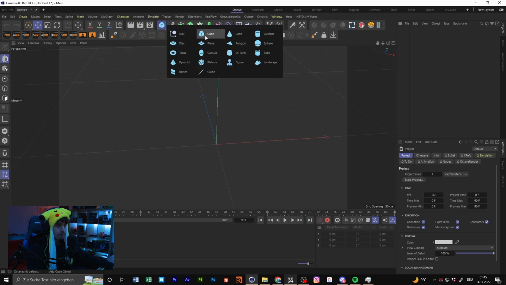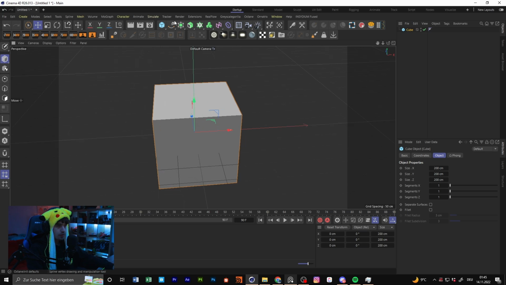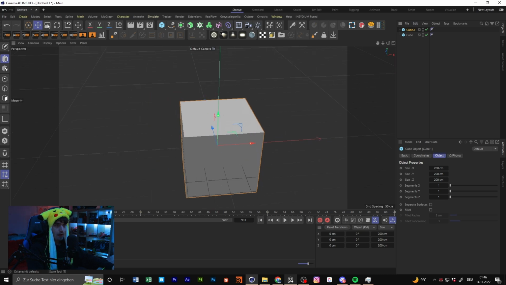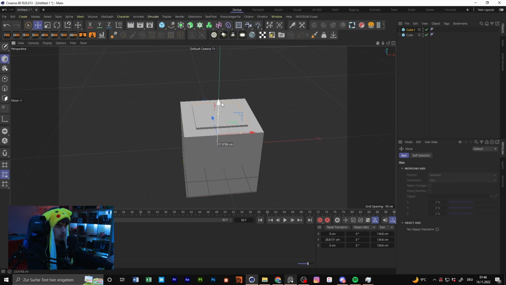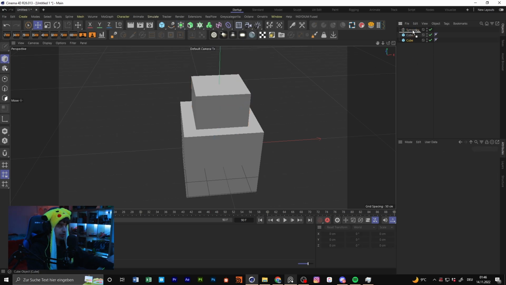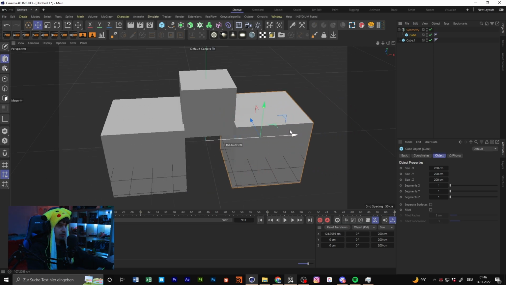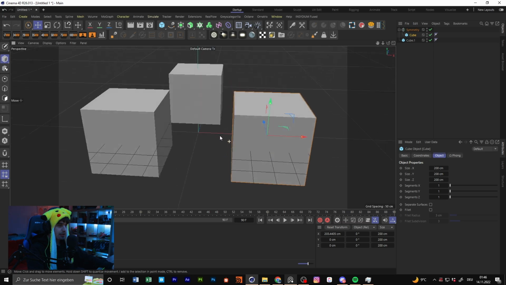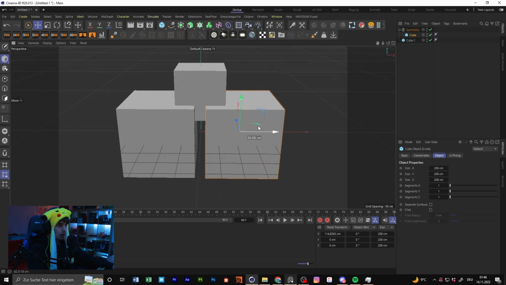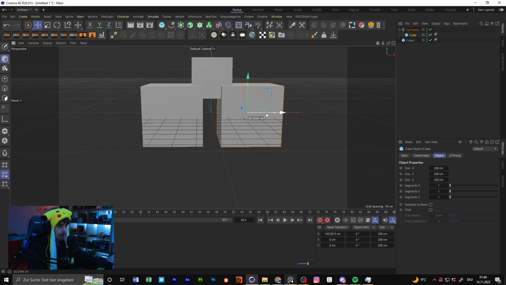The first tab here, if you hold left click, you can open the menu. If you only click, you get the basic cube. We can start with a basic cube. We duplicate it and make it a little bit smaller. And now you can go to something like symmetry. And now you can see you have a symmetry model that is symmetric to everything that is on the center axis here. Really nice.